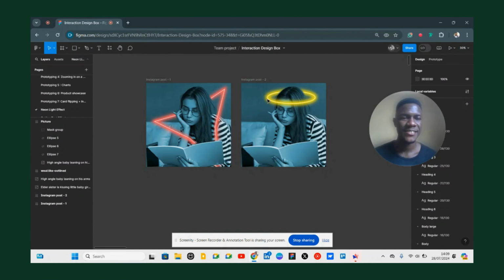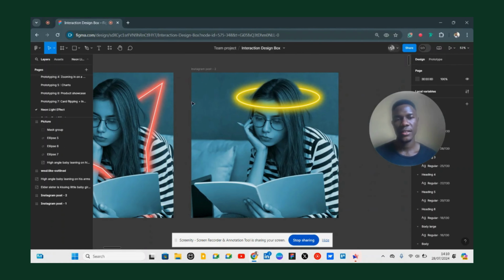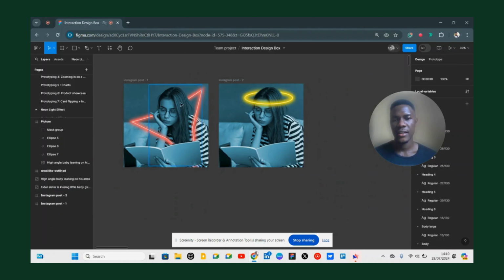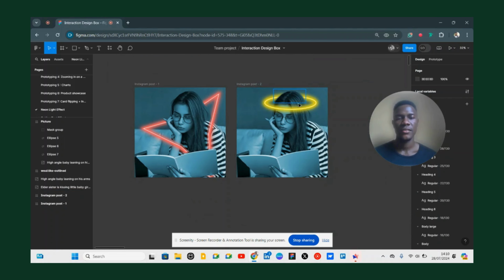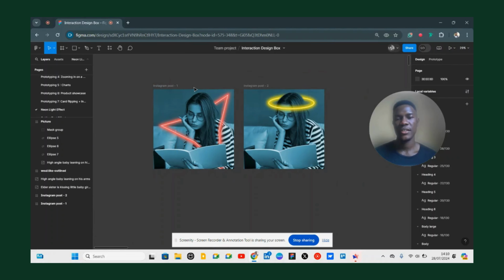Hello, hey guys. So today we're going to be doing masking effects with shapes and images, as well as neon lighting on those shapes, or whatever you want to use for your neon lights. This is something I created some weeks back, and I'm going to show you how to mask an image with a shape where you define where those images pass through, and it creates this nice effect, right? So let's get into it.